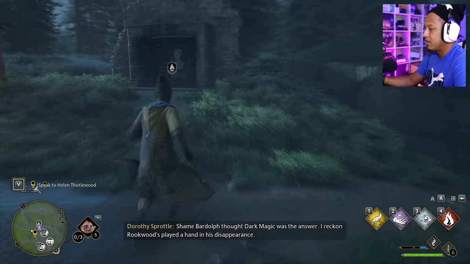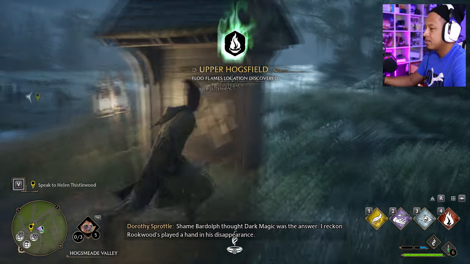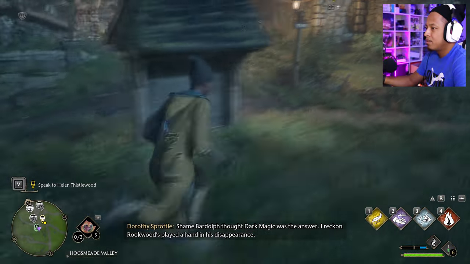Shane Bardolph thought dark magic was the answer. I reckon Rookwood's played a hand in his disappearance.